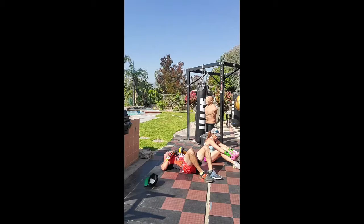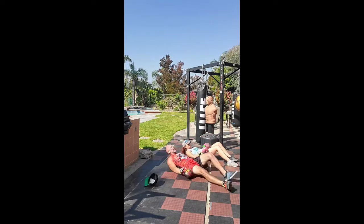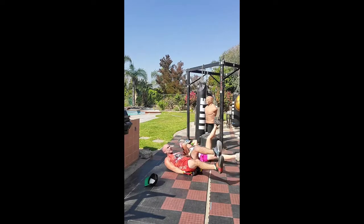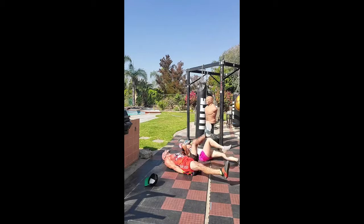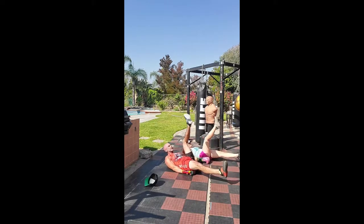We're going alternating single leg lifts. So that's where both legs are straight, hovering in the air, and you bring one up at a time. Once it's down, you bring the other one up. So they're not resting on the floor, you're holding it in the air. Go. So only one leg is moving at a time.